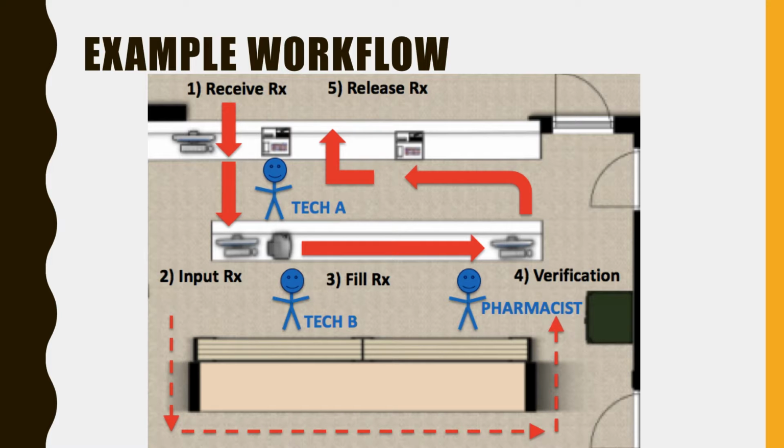Tech B checks the prescription to make sure it is legal and has all the required components of a prescription in order to fill. For example, does it have the patient name, the drug, the strength, directions, refills, and prescriber signature? After verifying it is correct, Tech B then proceeds to process and fill the prescription. Then Tech B gives the prescription to the pharmacist, who does the final prescription verification and provides any counseling needed to the patient. The prescription returns to Tech A, who serves as the cashier and rings the completed prescription out to the patient.